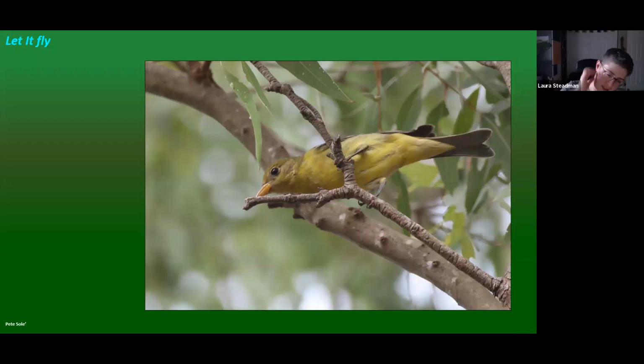So Western Tanager, you think? That's kind of what I'm thinking, unless I saw that bill. Scarlet and Summer Tanager have a bigger bill to me, usually a paler look to the bill. And often the Summer Tanager we might expect to be a different color as well, a richer tone, more towards the orangey end of the spectrum than the Western. But they do vary. Some female Summers are kind of yellowish, but they tend to be a more dull, greenish yellow compared to the Western Tanager.